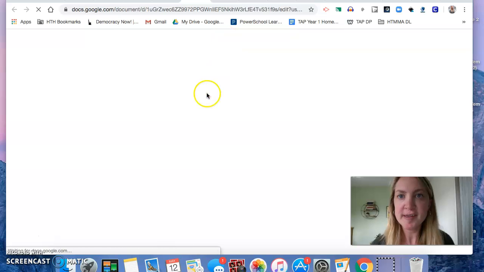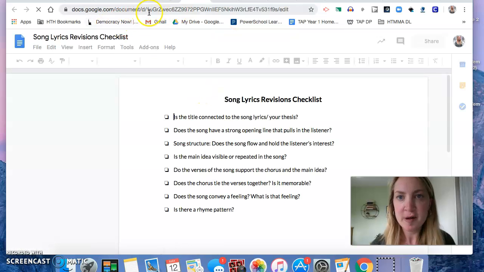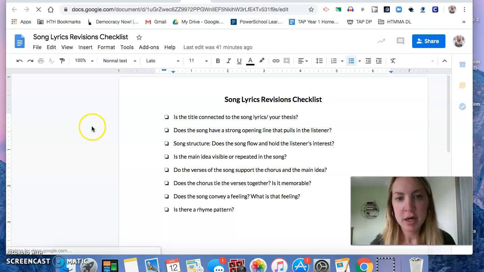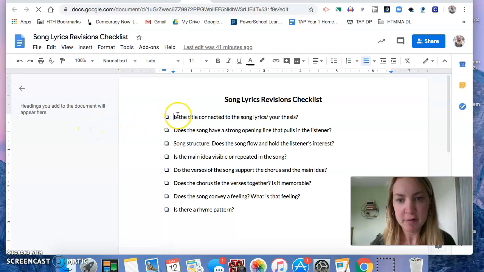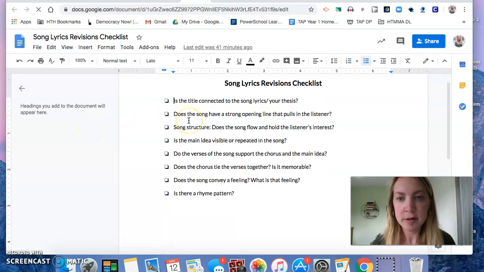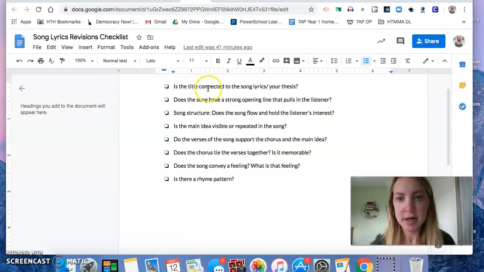Okay, and with this, I would just pull up your song lyrics in another tab and go through and ask yourself if your song lyrics are meeting all of these different criteria.